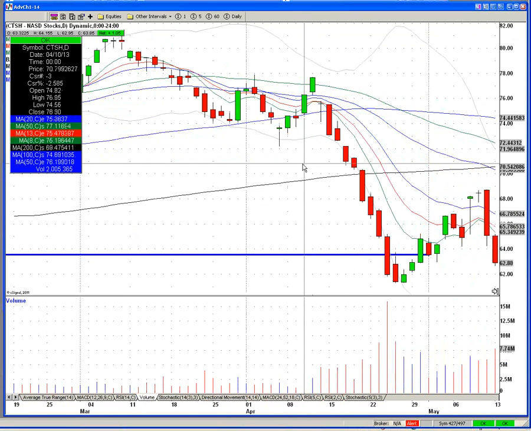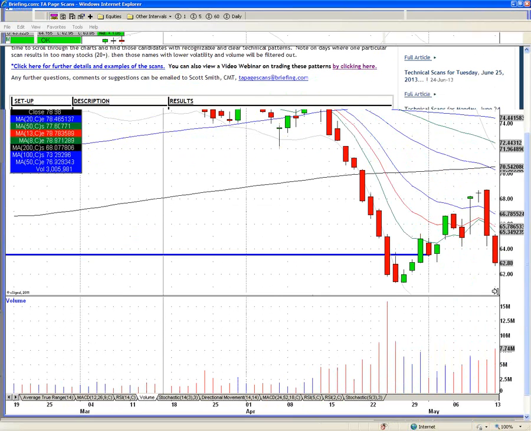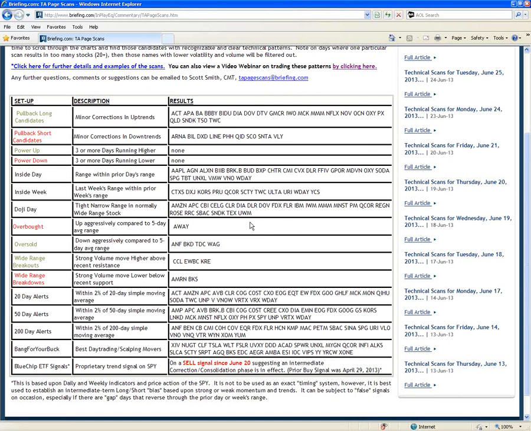Another point I wanted to make is that on a given day, you're going to see a number of results here. I do go through all of them, but I go through them quickly. It takes me literally 10 minutes just to zip through them. Sometimes if I don't even know the name of a stock, I'm not going to bother looking at it. Right now, I don't know what ACT is, or Amrin, AMRN. I'm not really concerned about that. I'm probably not going to trade it.